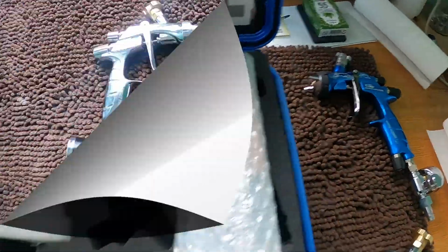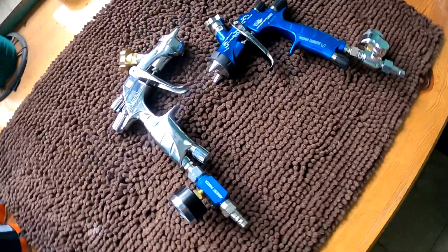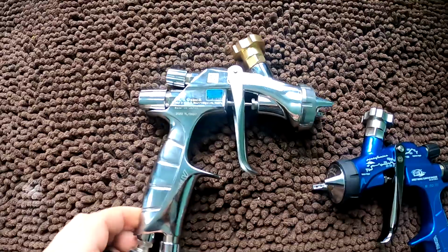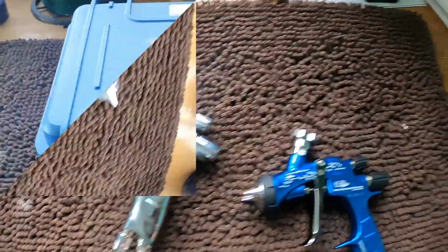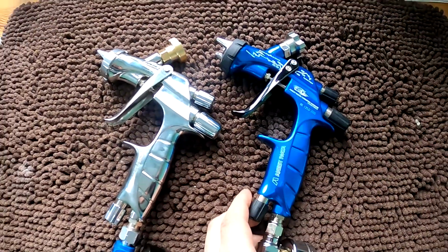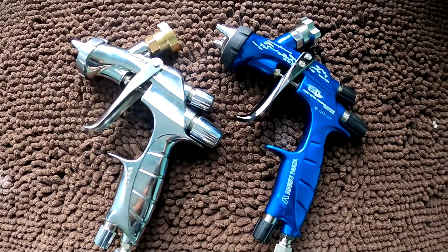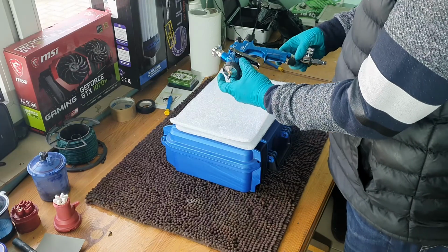It's a very expensive gun, but there is no difference between this IWATA and a normal, regular W400. This gun only looks different, it is blue and has this box and is limited, but it performs the same as the IWATA W400. So no worries. Oh, and I will show you the nozzle.